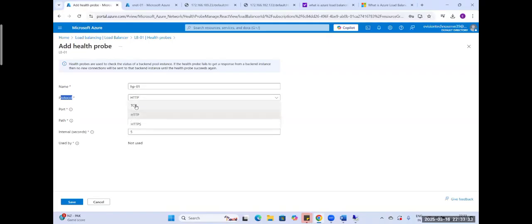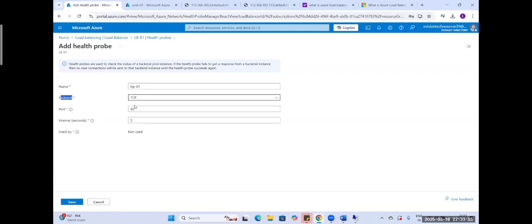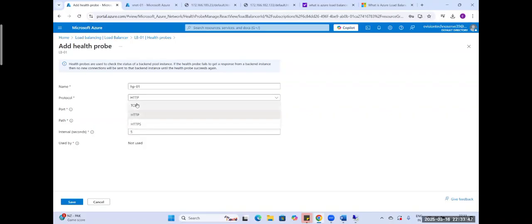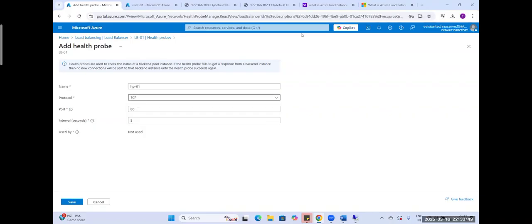So in that condition, we can choose TCP. TCP will include both the sites. But specifically, if you only have HTTP sites, you can choose HTTP and you can define the timing. Here I will choose TCP because in the real scenario, TCP is used. TCP will cover both. कोई सी भी साइट हो HTTP, HTTPS, it will cover both. So I will choose TCP. Port number will be 80 for the TCP as well.